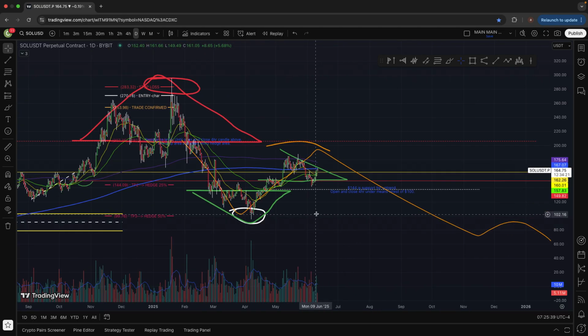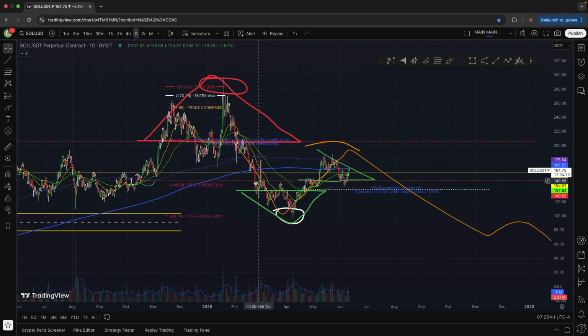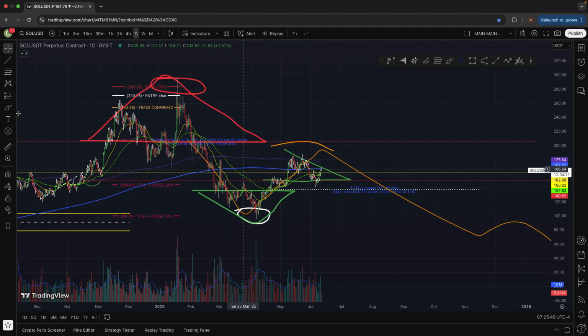Here's the daily. Here's the accumulation, inverse head and shoulder. I just put in a big green triangle. Here's your first leg out of the inverse head and shoulder, and look what it's doing, a fake out, right? Here's your fake head and shoulder. So if they want to distribute, your measured move to the head and shoulder would be right around here, around $120, and we're already at $100.